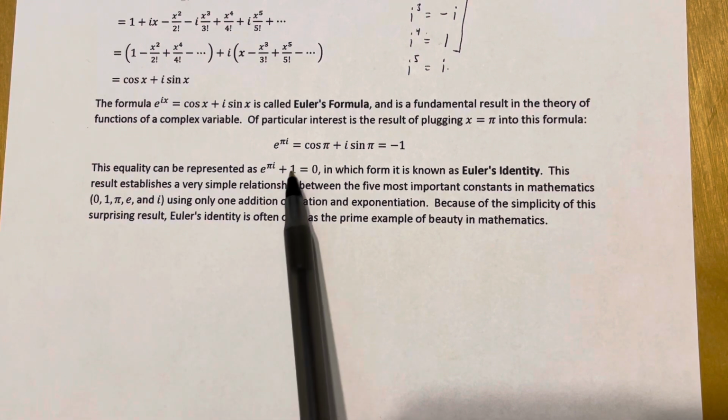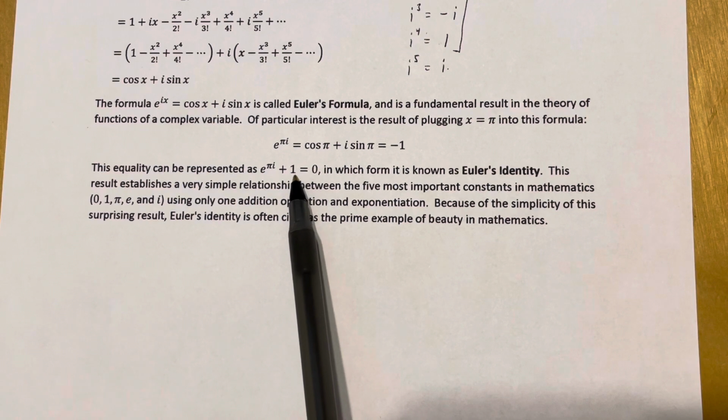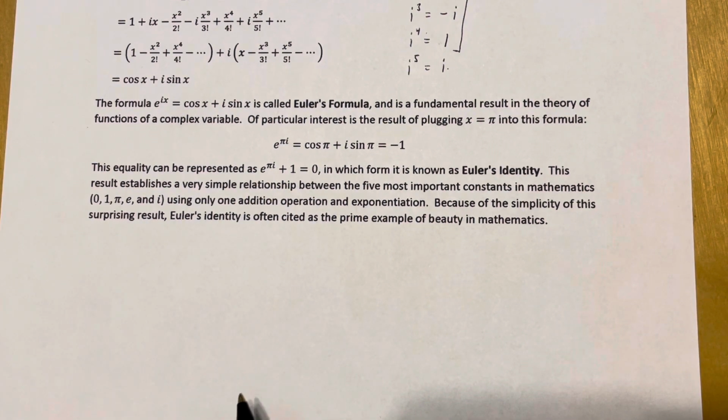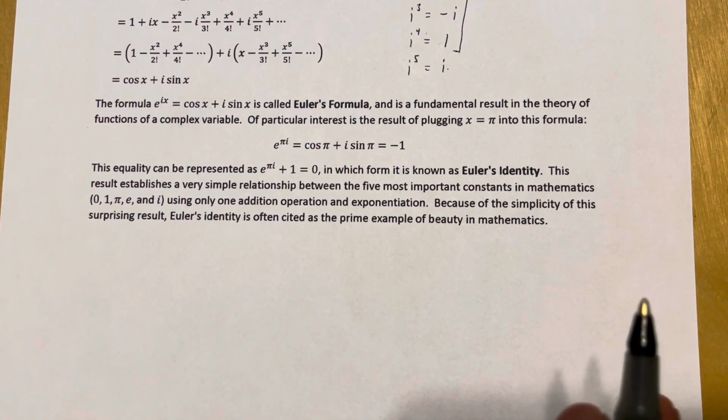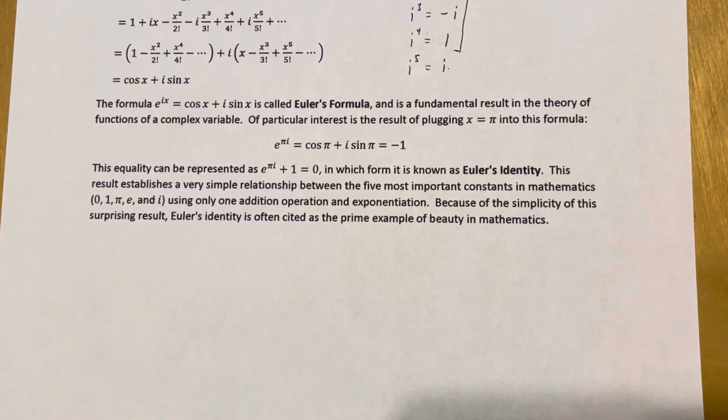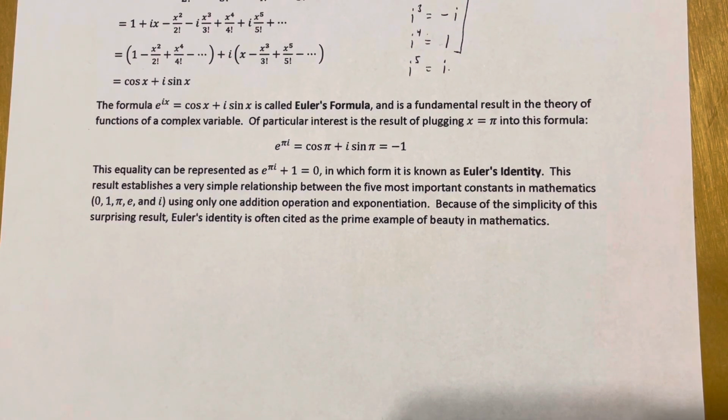So this is a very unexpected result because, again, all 5 of those constants do not seem like they should be related since they all come from different places, and yet somehow they are. So that's where I'm going to leave this section. We have one more section to cover, but that will be significantly shorter.